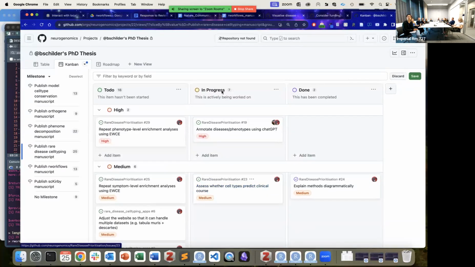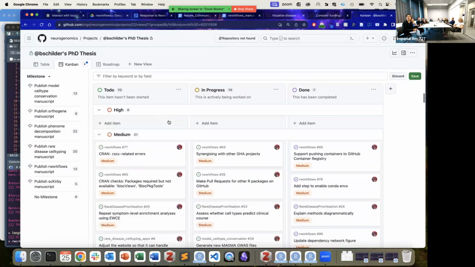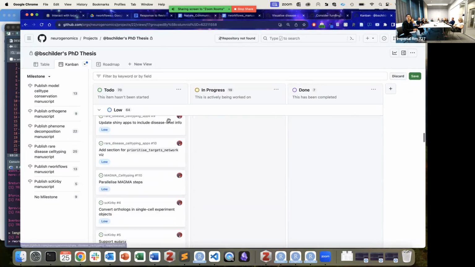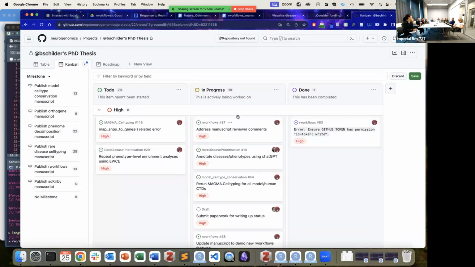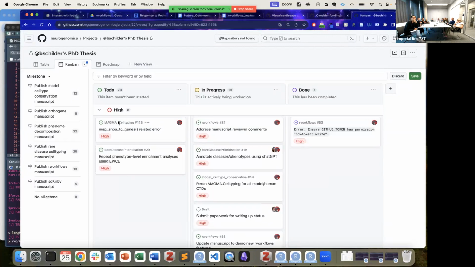And if I wanted to say, all right, well, across all the milestones, basically every issue that's part of my thesis, if I want to organize high, medium, or low priority ones, go to deselect, so that we're now looking across all the milestones. And you can see all of the different tasks that I have, which are a lot. But at least I have a way of visualizing what needs to get done in what order, and in these broad high, medium, and low categories. And you can still see the repository name here.